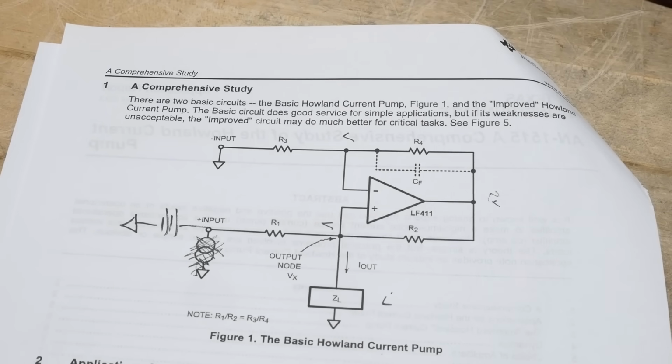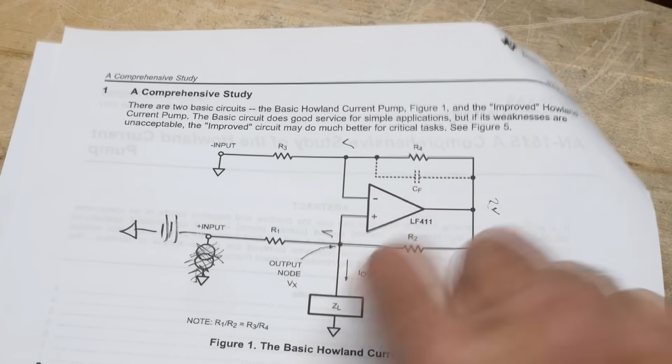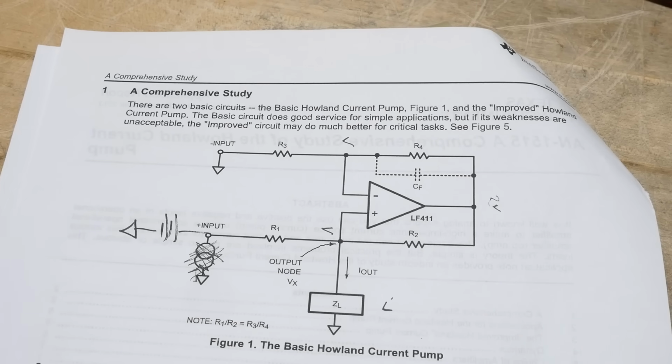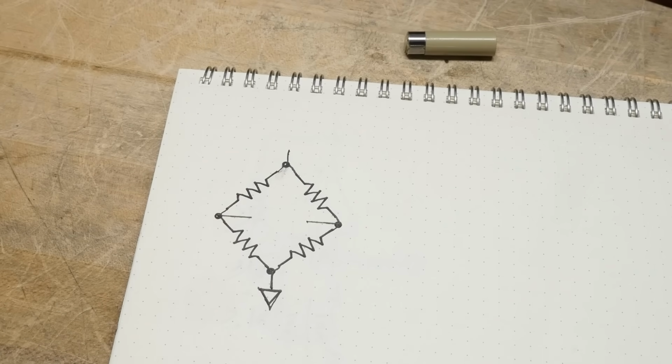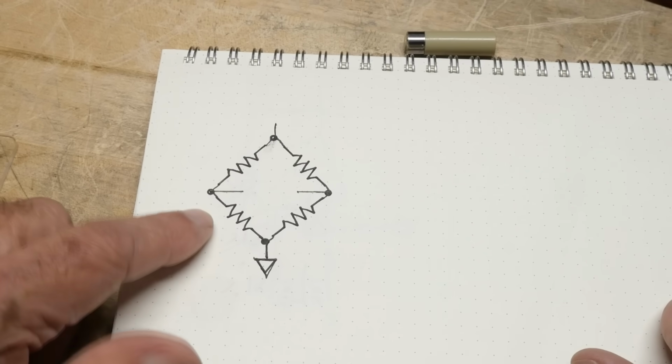It's very, very confusing. You'd say, okay, first principles, the input is infinite impedance, and so yeah, this thing's just not going to work. But I believe that the way they teach these things leads to the confusion, so I'm going to teach you a different way, okay? So the first thing we need to take a look at is a bridge, okay? And the Howland pump is a bridge. And so how do bridges work?